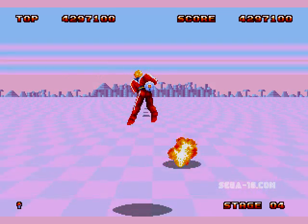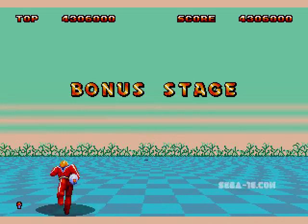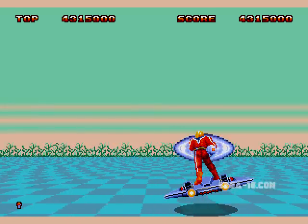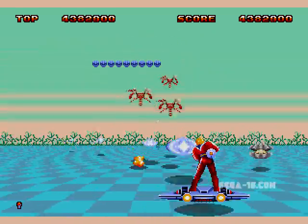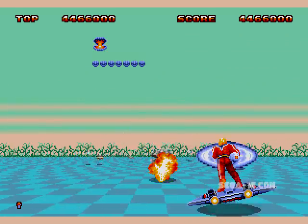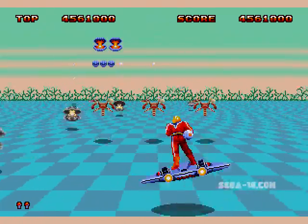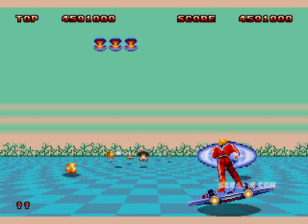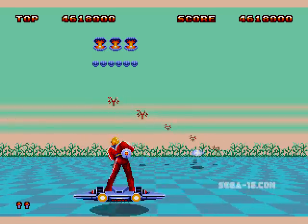I remember that day we went to like nine different stores to get my Sega Genesis. My dad saw the suggested retail price — $189.99 — and he was like, let's see if we find it at another store. The first store was Lionel Playworld, which was a store just like Toys R Us, the competition to Toys R Us. They had it for $189.99. So we go to eight other stores, and my dad is getting more and more pissed because everywhere is $189.99. He's going on about price fixing and all this. But eventually he relented.